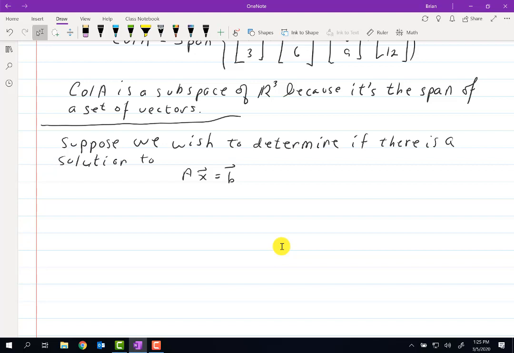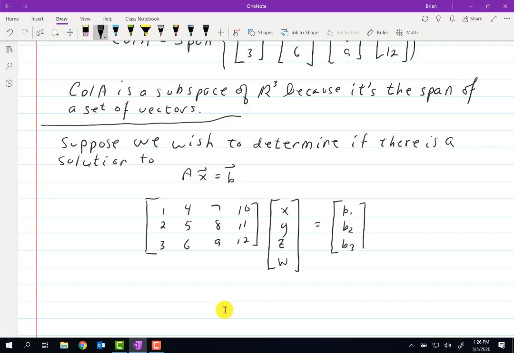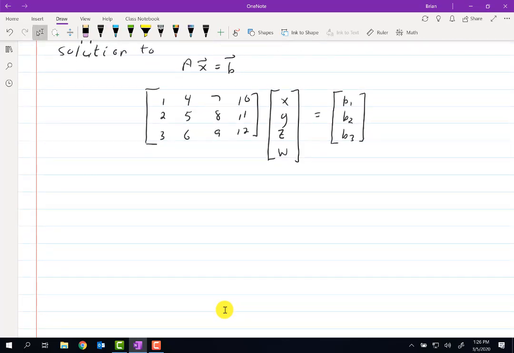Well, if we're going to find something like this, let me break things down into the components. Let me rewrite A. My vector x has to have four coordinates so that it matches the number of columns in this matrix so that the matrix multiplication is even defined. This will be my vector x. And we want that times that to equal some vector b, which will have three components. Now let me go ahead and multiply this out and write it down in a set of equations. So when I take this first row and multiply it by this vector, here's what I get: x plus 4y plus 7z plus 10w equals b1.